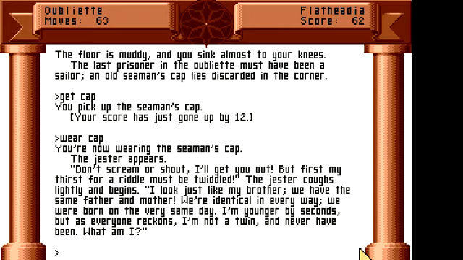The jester appears. Don't scream or shout. I'll get you out. But first my thirst for a riddle must be twiddled. The jester coughs lightly and begins. I look like my brother. We have the same father and mother. We're identical in every way. We were born on the very same day. I'm younger by seconds, but as everyone reckons, I'm not a twin and never have been. What am I? This is tricky.